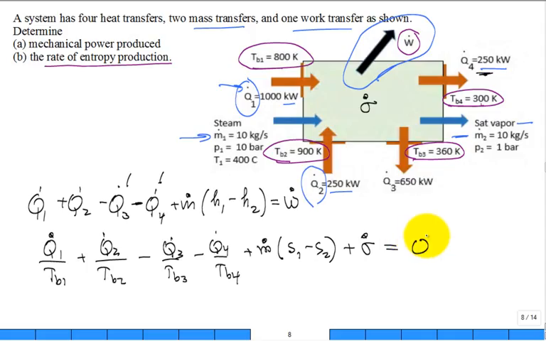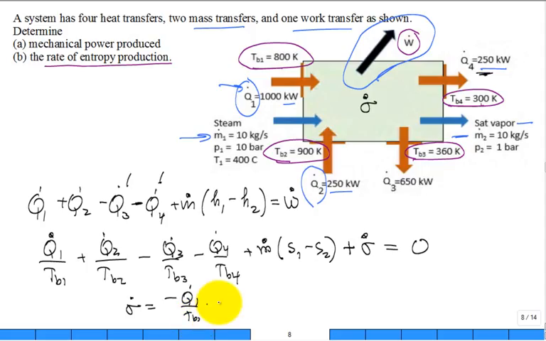Does that equation make sense? And now we could solve for sigma dot. It's just throw it on the other side of the equation. I encourage you to solve these type of problems. Now, would it give us a negative entropy production, or it'll end up positive? Yeah, I kind of put everything as an in, and this is a positive in. Because entropy production can't be negative, so when you move it over, it will result in positive. Yeah, so I would put sigma dot equal to negative Q dot 1 over TB1 minus, throwing everything.